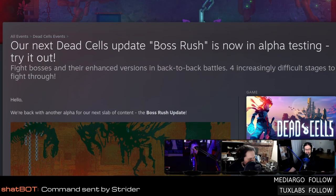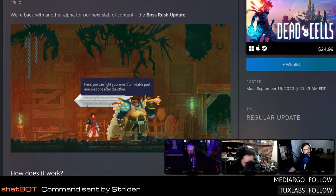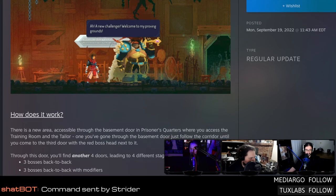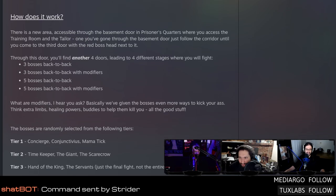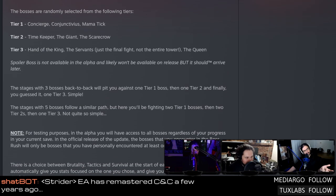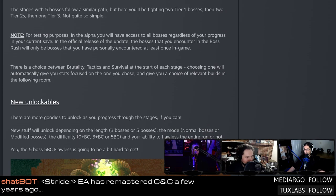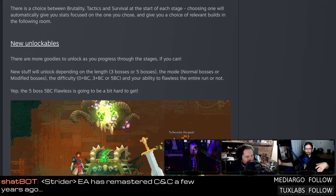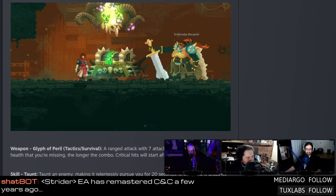In stark comparison, Dead Cells has been around since 2018 out of early access, is still supported, and they're pushing out the next alpha. It's an action roguelite — imagine Rogue Legacy meets Symphony of the Night with platforming and fluid combat. The big thing here is they're adding a boss rush mode. The third door after the tailor where you start is going to be the boss rush rooms: three bosses, five bosses, with or without modifiers.